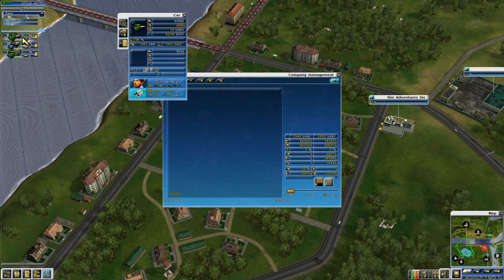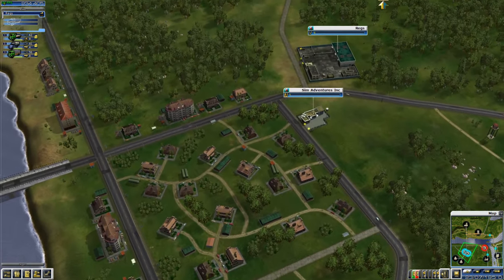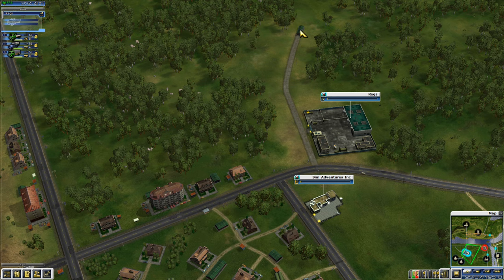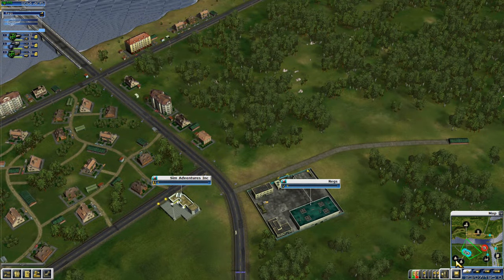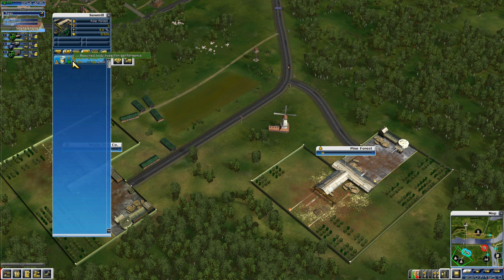So you're still doing... We didn't accept a contract. What? I swear they're all still doing contracts. Right, okay. I don't know what that thing is down the end of that road. Anyway, there's some forests over here. So why don't we have a quick look at what they will have?